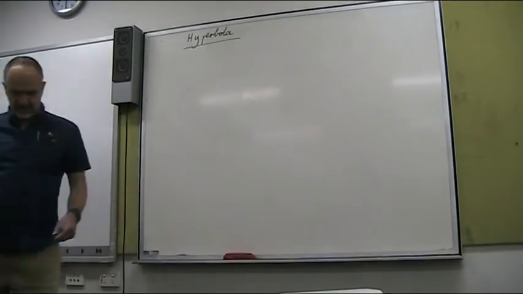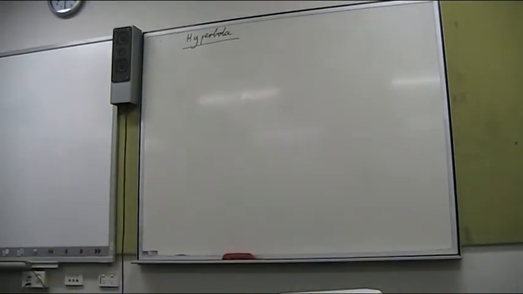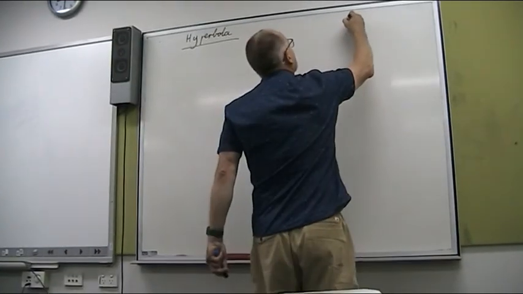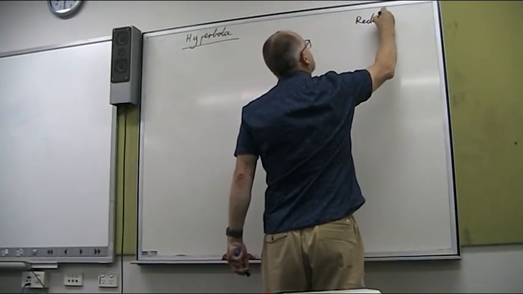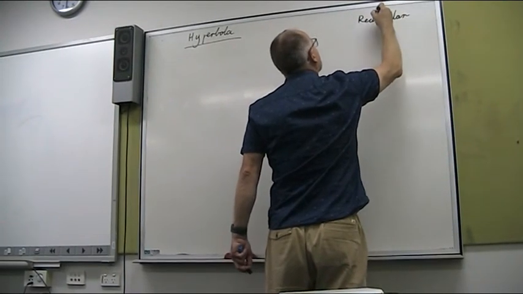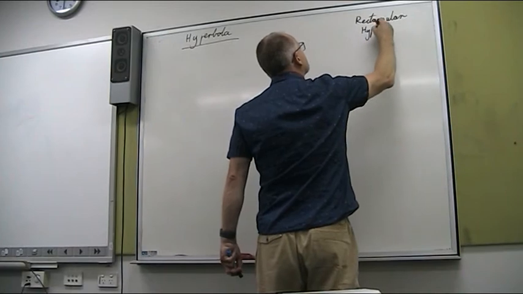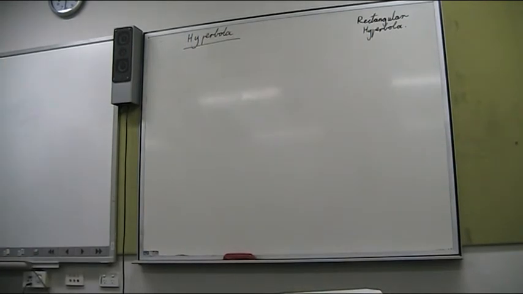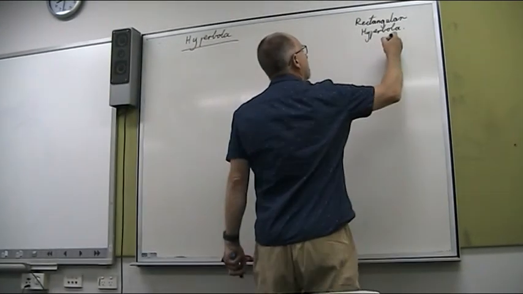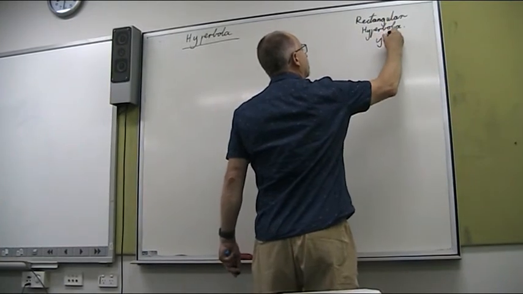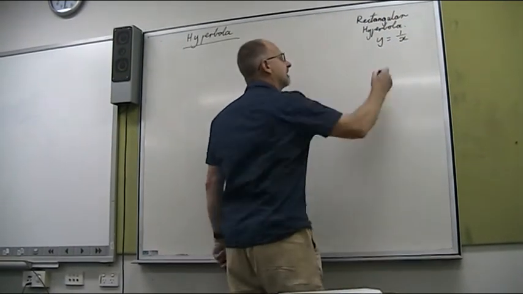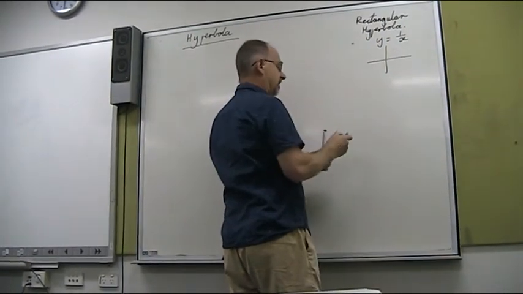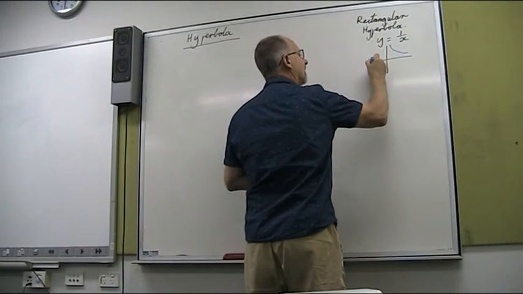And that graph is what's known as a hyperbola. Now, we have done some hyperbola before. The hyperbola that we have done before is rectangular hyperbola. Well, in methods, that's what you do anyway. So in methods we do rectangular hyperbola, and rectangular hyperbola are of the form 1 on x, and our rectangular hyperbola are there like that.